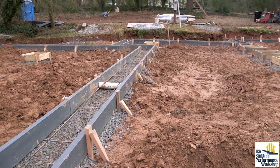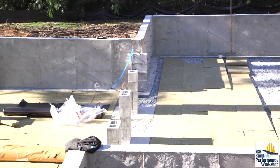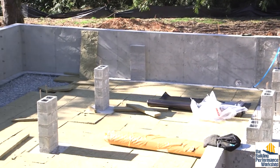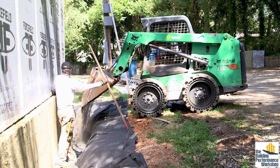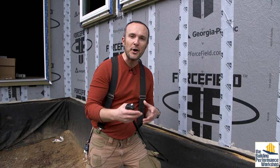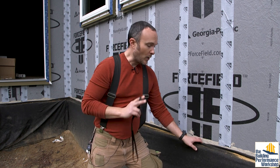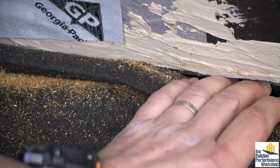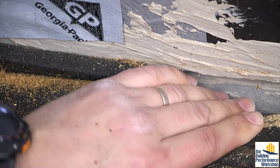The outer and inner drain tiles are connected together at five points around the foundation. And so since we're sucking on the subslab, which is sucking on the inside of the slotted drain tile, which is then sucking on the outside drain tile, that is buried inside of a burrito of gravel. The whole purpose of the gravel is to make sure that air is allowed to flow through there because we want to suck everywhere equally. So we've got gravel all over the place down here. And what I think is happening is that the air is able to come down through this slot where I'm sticking my hand right now.